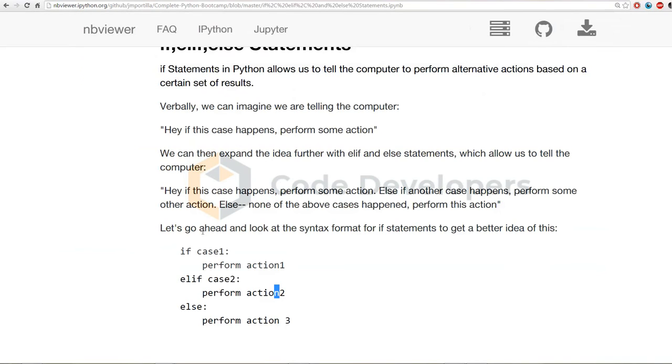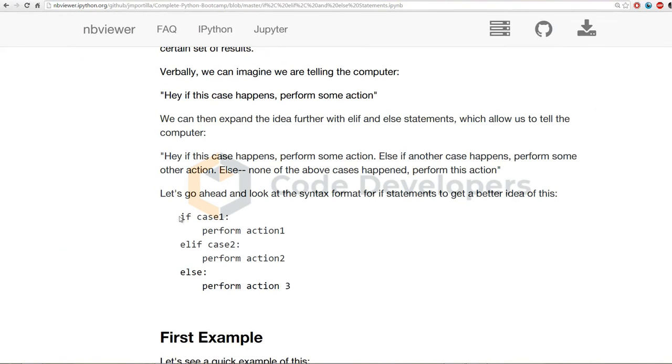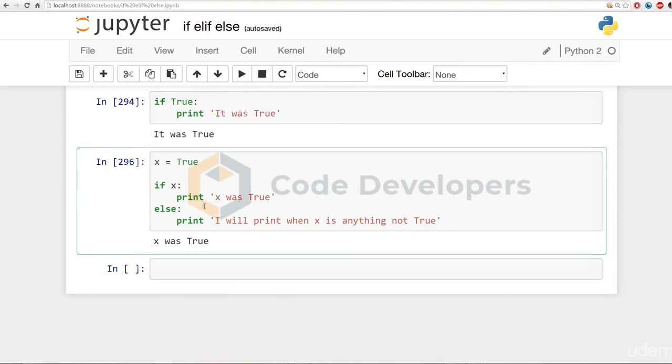So if we hop back over to the syntax here, notice that we have our statement, some colon, an indent, and that tells Python to perform anything that's indented here underneath that if statement. And then elif goes back and lines up with that if, and else also lines up with that if. And then the indented actions perform only when the case above it takes place.